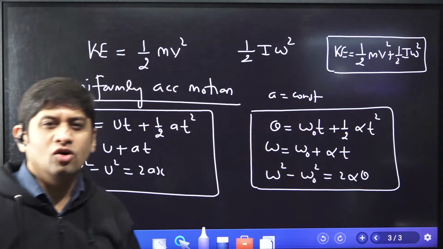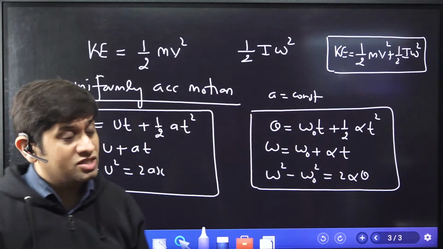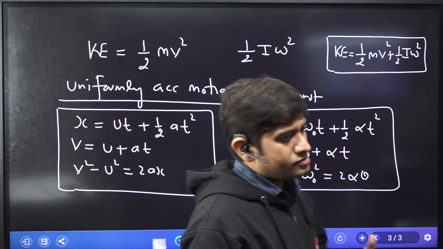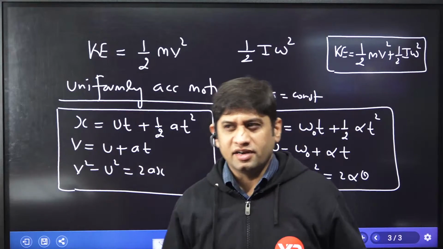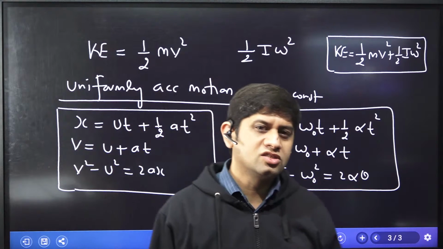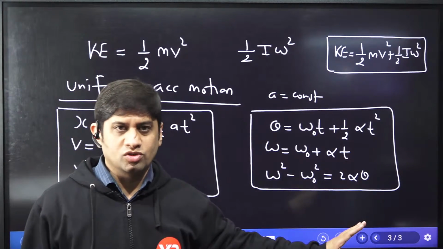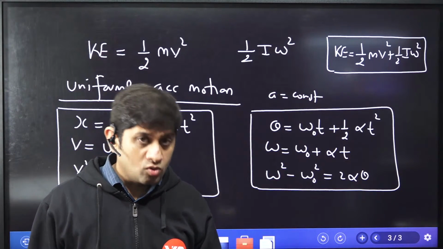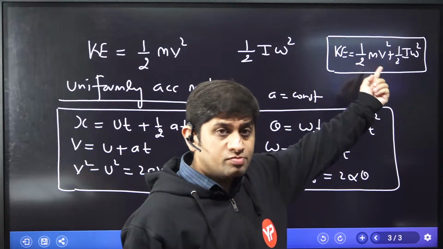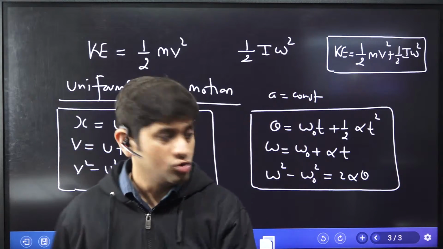Omega naught is the initial angular velocity, omega is the final angular velocity, alpha is the angular acceleration which is constant, and theta is the angular displacement. So if there is a tire which is rotating at a particular alpha, then what will be the total number of rotations it completes in a particular time? So this is the first starting of our rotational motion. There are three important places from where questions are asked. One is this particular part, another is this part, and third is conservation of angular momentum, I1 omega 1 is equal to I2 omega 2.